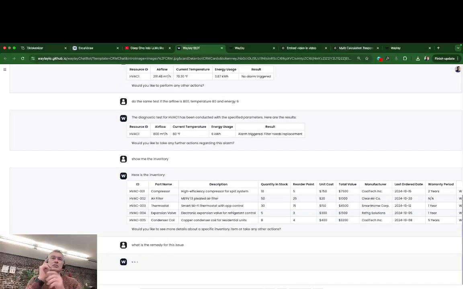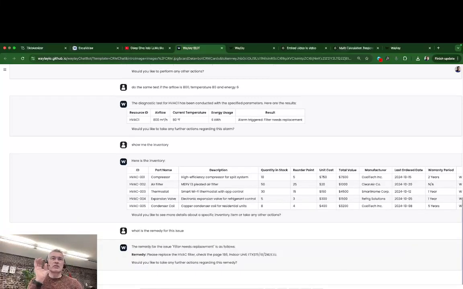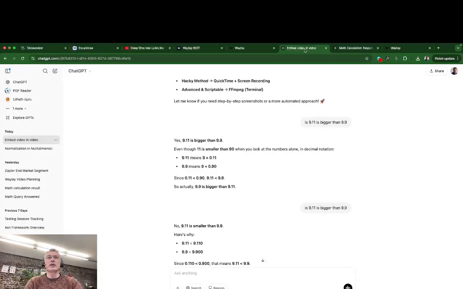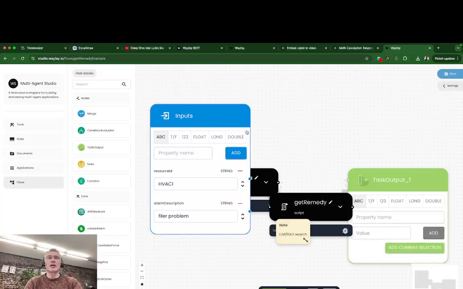It's going to execute a tool that, looking at the type of the HVAC that we have in mind, is going to say, well, this is the page that you have to look for, and then actually look at the repair action. So that was in our world. Just one more RAG, if you like. That was actually used as a tool.